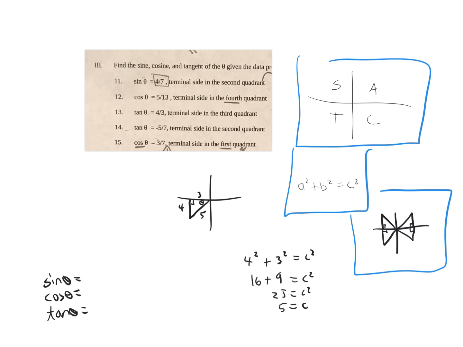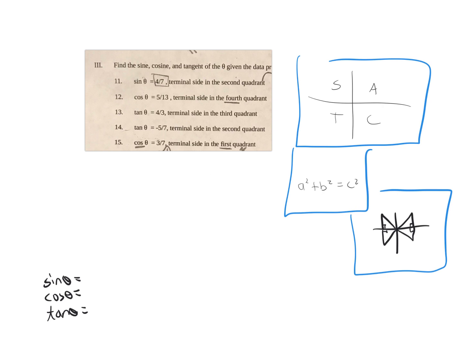The sine of theta is opposite over hypotenuse, so that's going to be 4 over 5. The cosine of theta is going to be adjacent over hypotenuse, so that's going to be 3 over 5. The tangent is going to be opposite over adjacent, so that's going to be 4 over 3, and that was given. Considering the signs, according to our structure here, only tan is positive in the third quadrant, so therefore we put a negative in front of that, and we put a negative in front of that. So that's how you do that one.